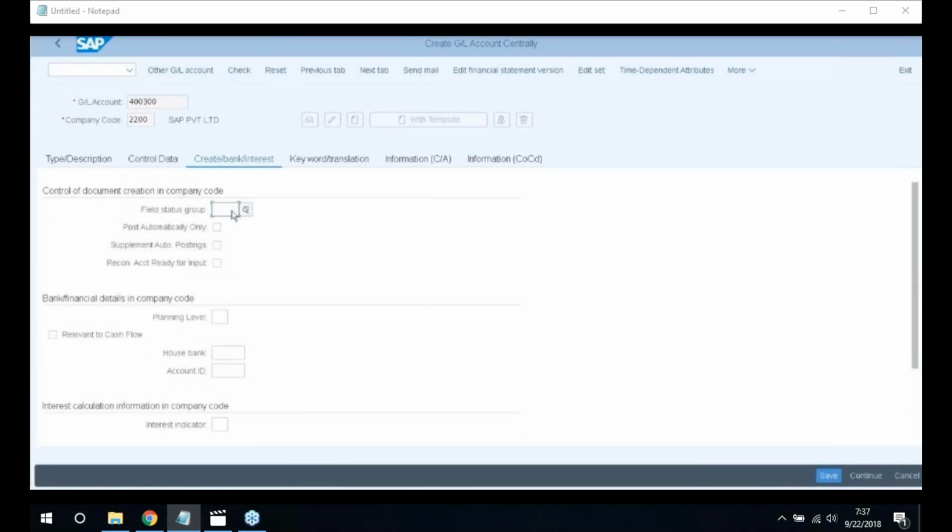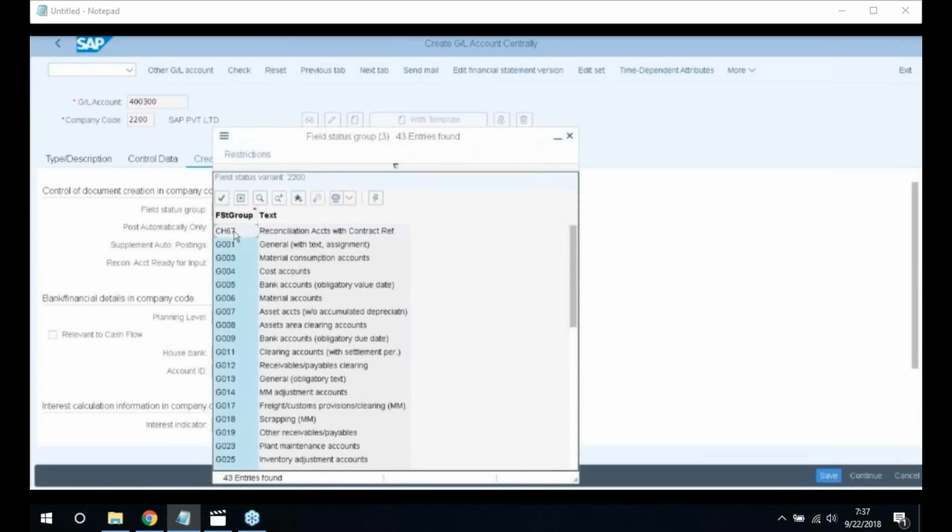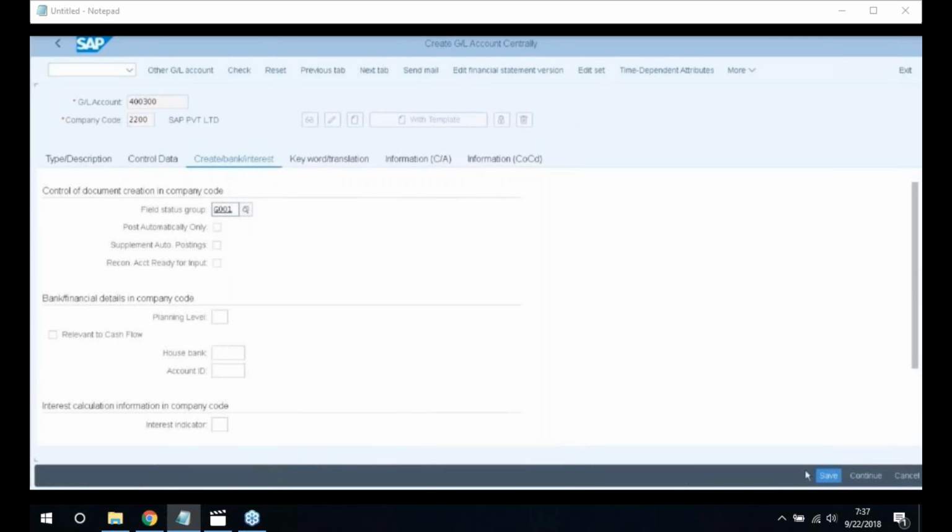Click on create bank address and enter the status group and G001. Now create one more GL account.